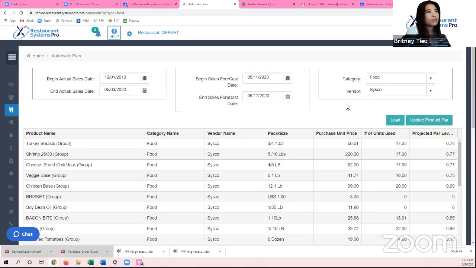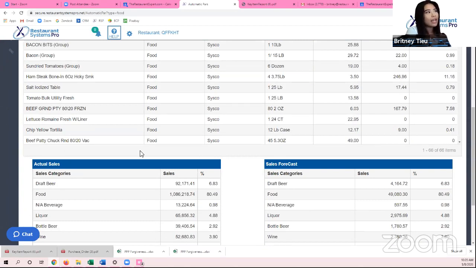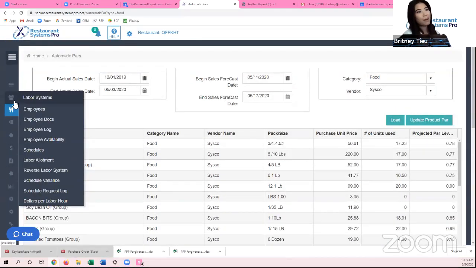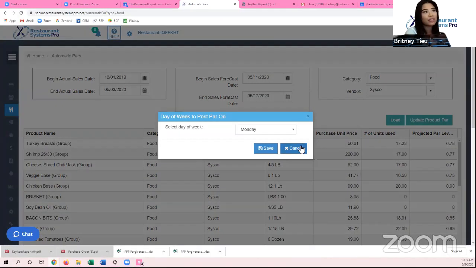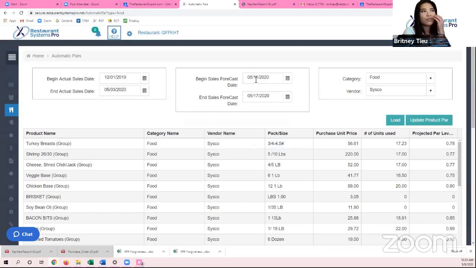All right. So lastly, now all I have to do is start utilizing my par levels in my order system, like I showed you how I can generate with my inventory on hand count and my automatic par levels. If this is the quantity, I did the date range for the full week, and so I'm only going to add it 1 time for my par level on Monday. But if you need to, you can change the date ranges and do it for a smaller beginning and ending sales forecast date.